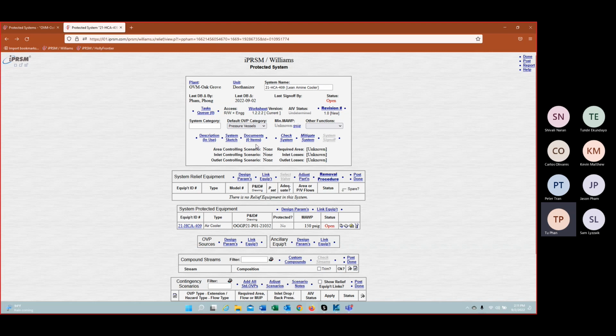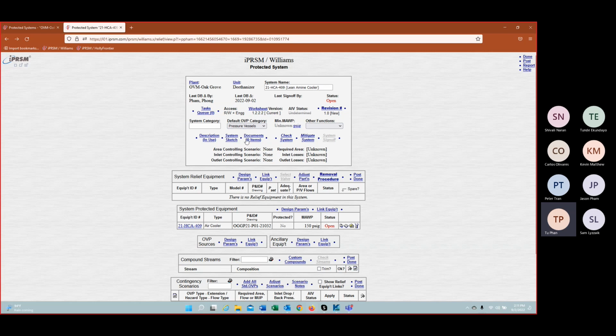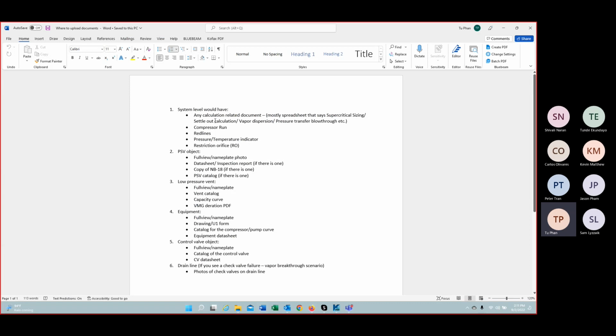No problem. So any documents that you may have that will need to go into the document section here of the whole system level, which include any calculation, any compressor run, the red line, or anything like that, anything that is related to the system.